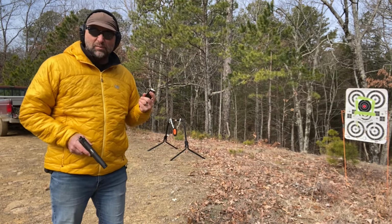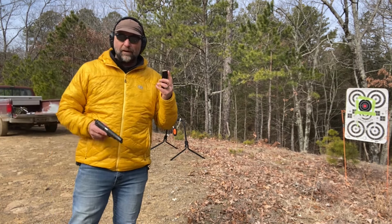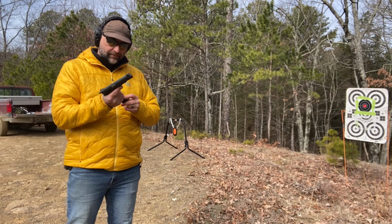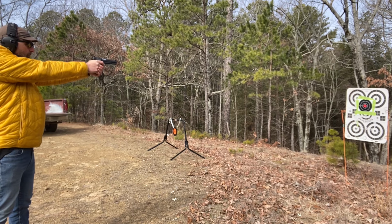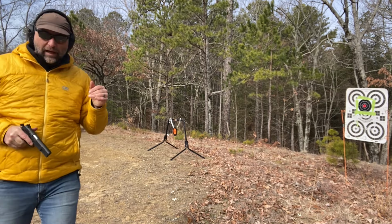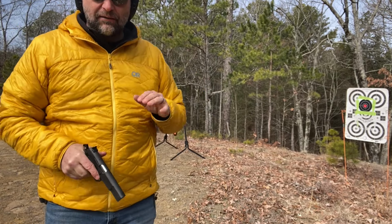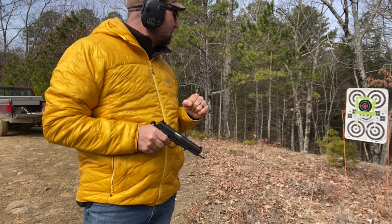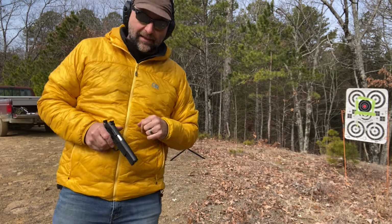Like I said, we're just going to do some shots for accuracy, see how it prints, and go from there. So here we are, first shots, Springfield SA35. Let's see how it does. Okay, I am yanking the trigger on this. Those first three shots are not indicative of this gun. I don't know what I'm doing, but I yanked the crap out of them. Cold shots, first shots. Let me try this again.